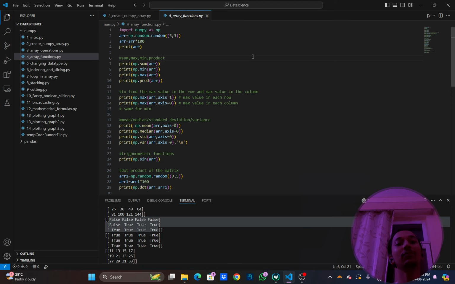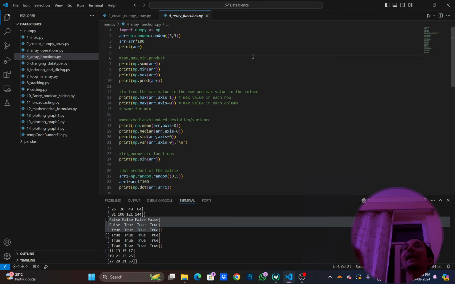To find the maximum or minimum value in a specific row or a specific column, we can use np.max and pass ARR inside the bracket, then give a comma, and write axis equal to 0 for column and axis equal to 1 for row.